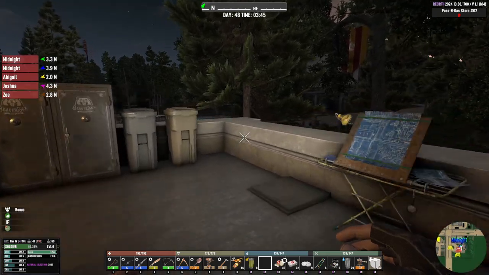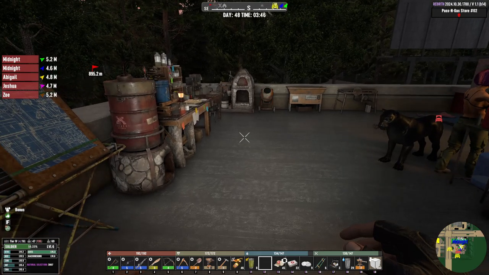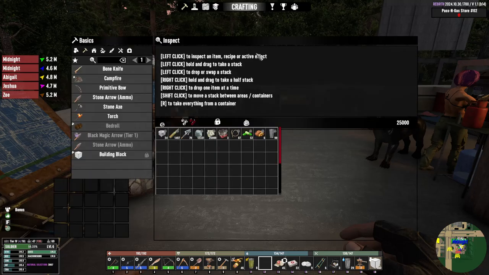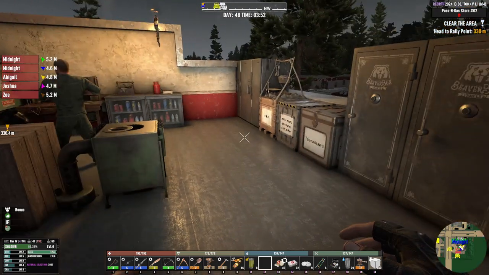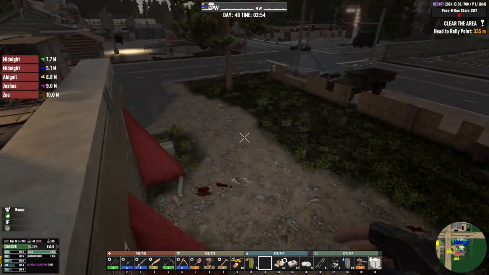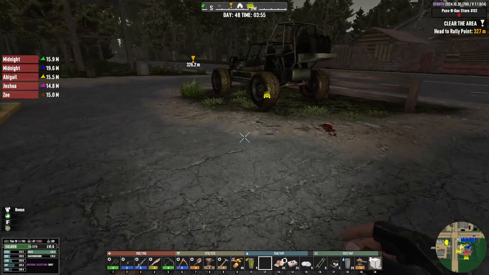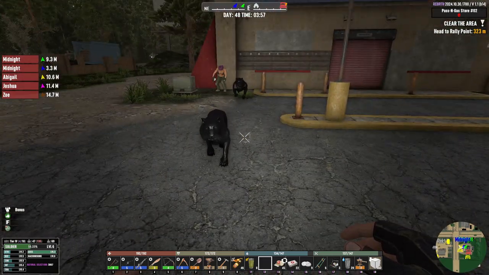Stand up, and the quest is, I don't have it set up. Yep, there. It's really close. It's the active, 330 meters, 352. Let's go, guys. And it's that way. Y'all with me? Come on.